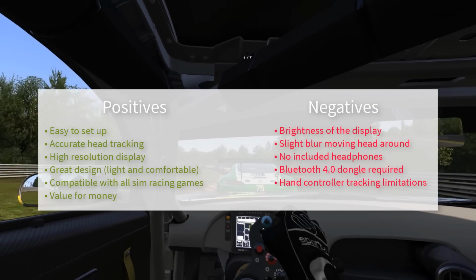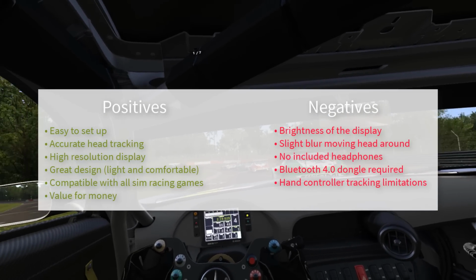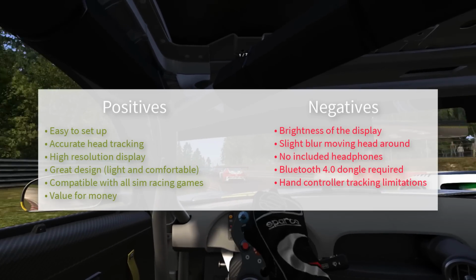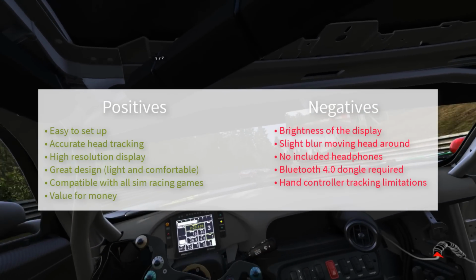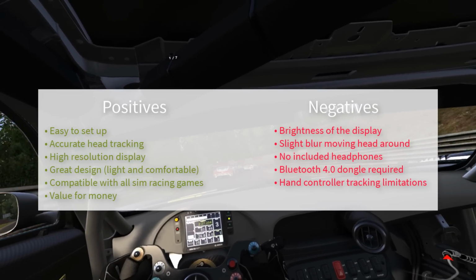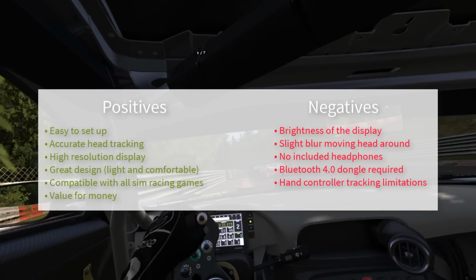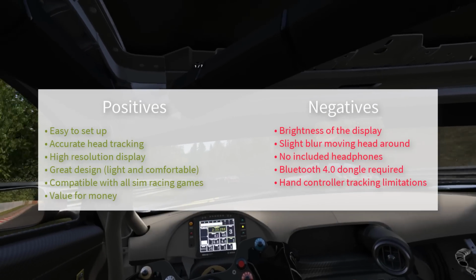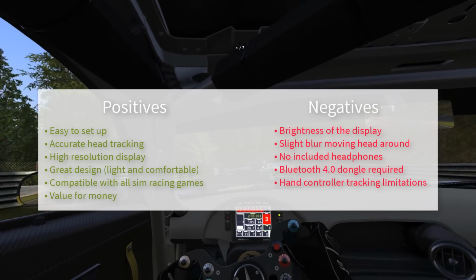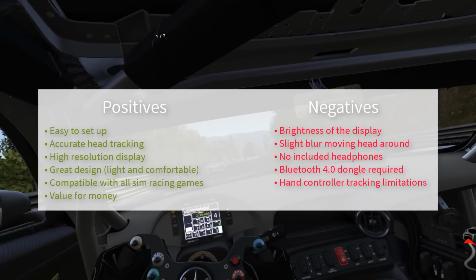And we don't need any extra USB ports like the Oculus Rift sensors, or the Vive requiring wall sockets to power the external lighthouses. So this is a very convenient and portable headset. Accurate head tracking, the 6 degrees of freedom tracks perfectly, not a single glitch playing any of our titles during the testing. The high resolution display gave us good detail and view distances in our games. The great design, it's light and comfortable, making it suitable for long VR sessions.